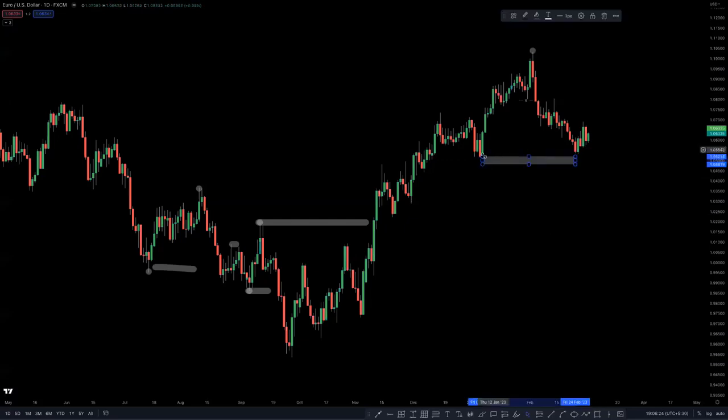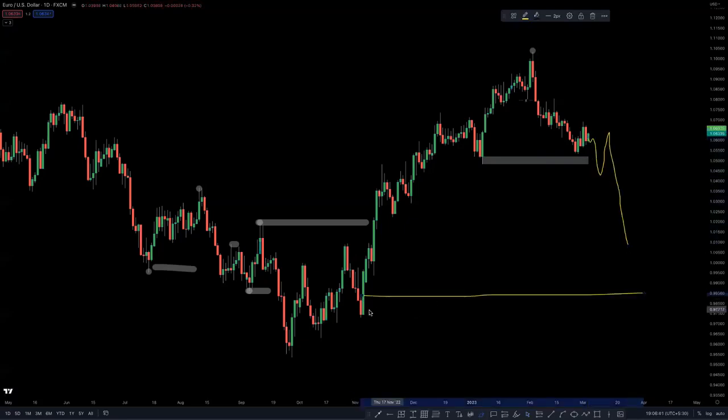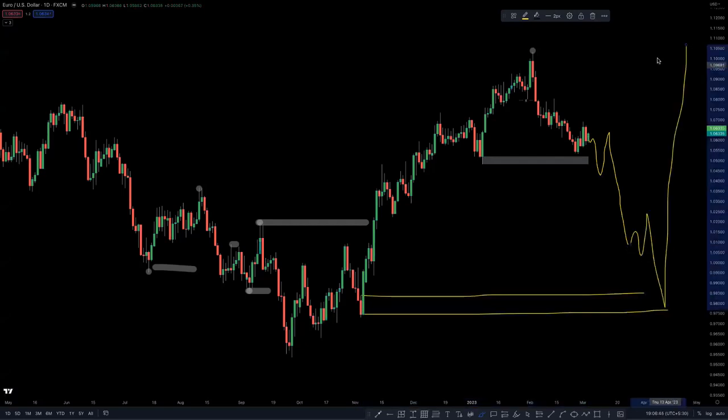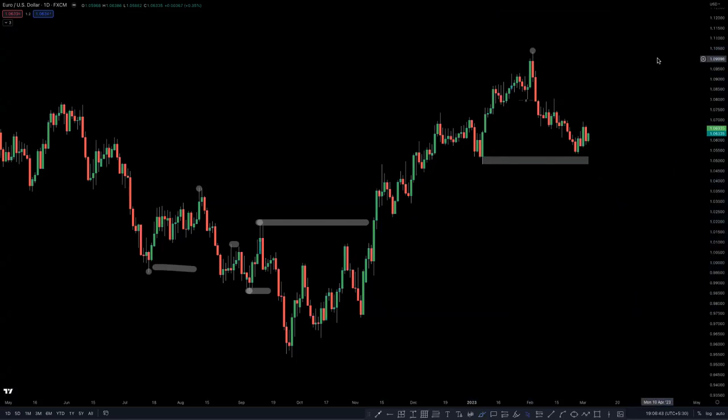Why am I not taking this one? You can also take this entire zone here. For refinement purposes, I'm taking this one. I'm still bullish until this one fails. If the market fails this one like this, then I'm looking for a sell for the short term to mitigate the extreme, this one, right? And then we can continue to go higher.